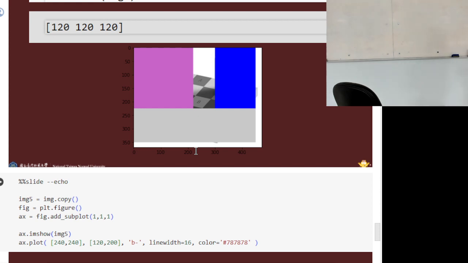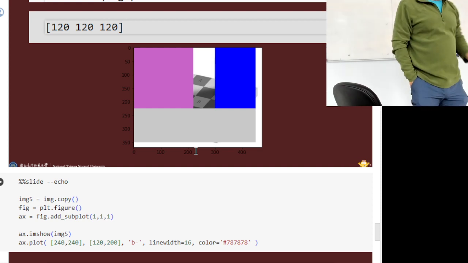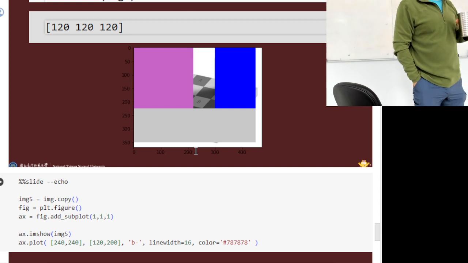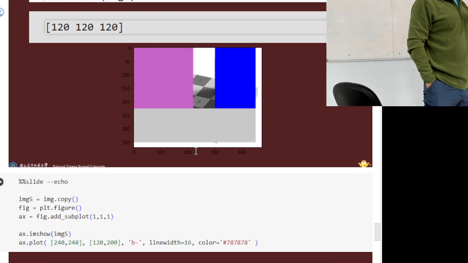So how can we convince our brain that this is actually the same color? What else can I change on the image? Or how can I change the image so that you actually see it as the same color?